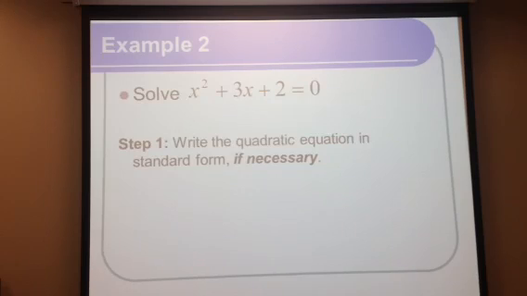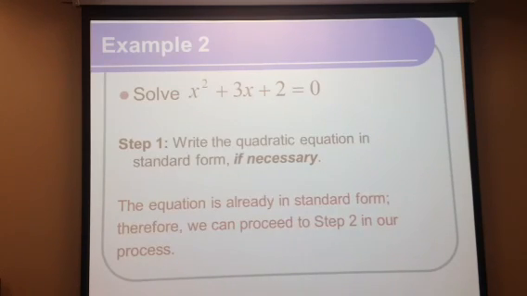If the equation is already in standard form, there's nothing to do with it. You can move immediately to step 2. But always check. It's very easy to make silly mistakes and then end up with incorrect answers. We have to ask ourselves, is this equation in standard form? Yes, it is, right? 0 is on one side, everything else is on the other, and the exponents get smaller and smaller on the variable.